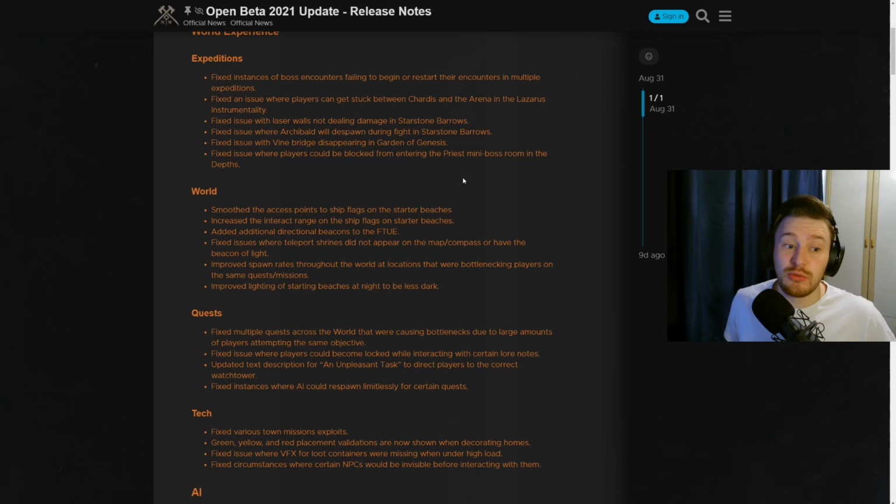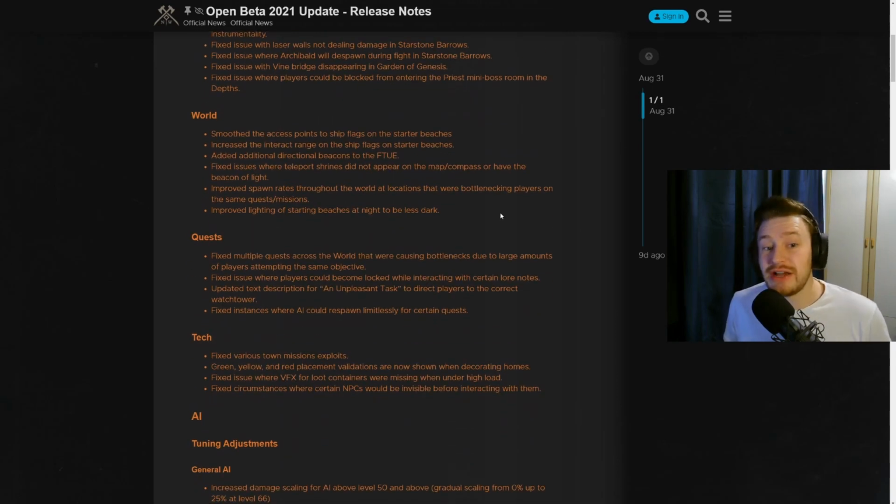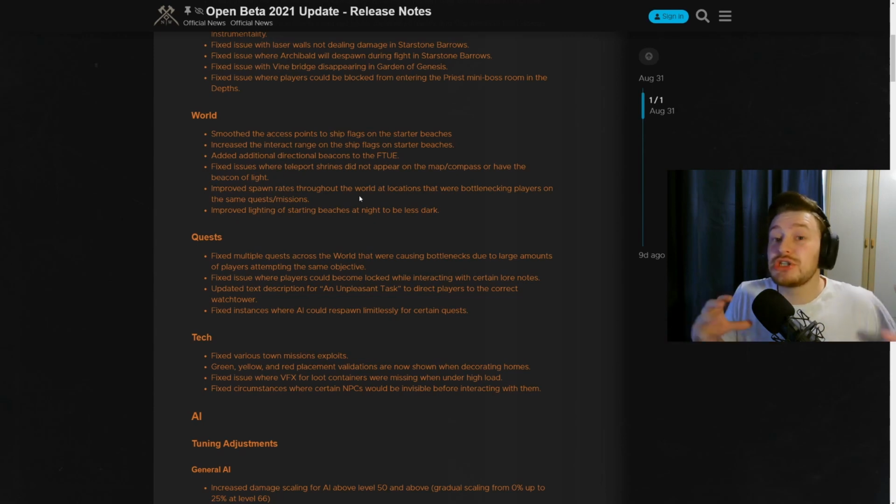Then generally in the world, we've got: smoothed the access points to ship flags on the starter beaches, increased the interact range of the ship flags on starter beaches, added additional directional beacons to the FTUE, fixed issues where teleport shrines did not appear on the minimap or compass or have the beacon of light, improved spawn rates throughout the world at locations where players were bottlenecked on the same quests or missions. That's really important. And also improved the lighting of the starting beaches at night to be less dark. Really cool. This point where they've improved the spawn rates is going to be super useful.